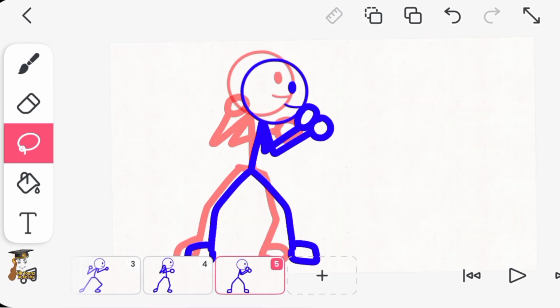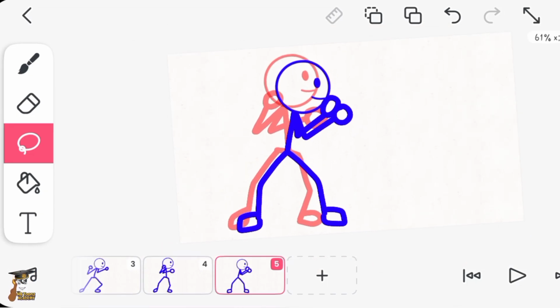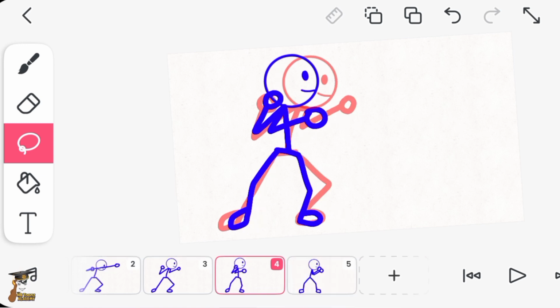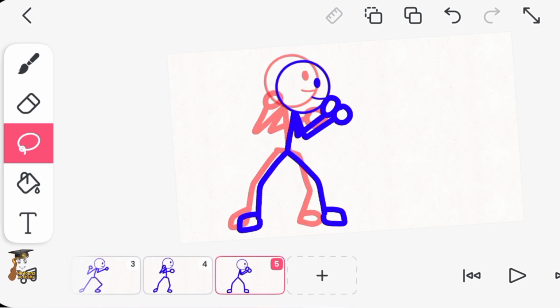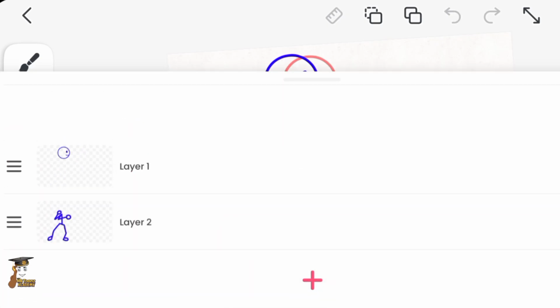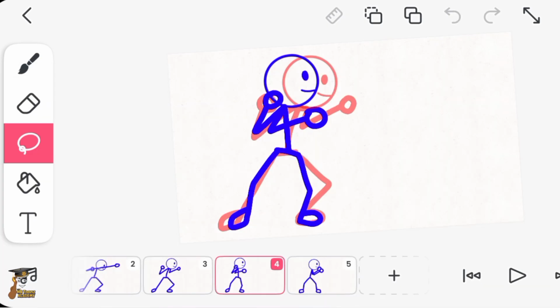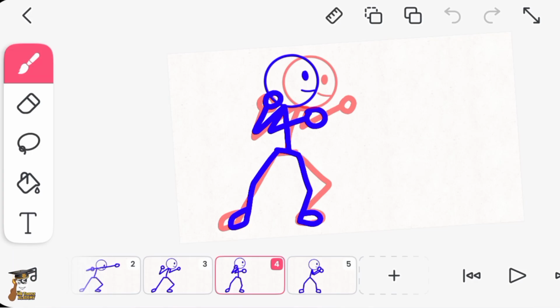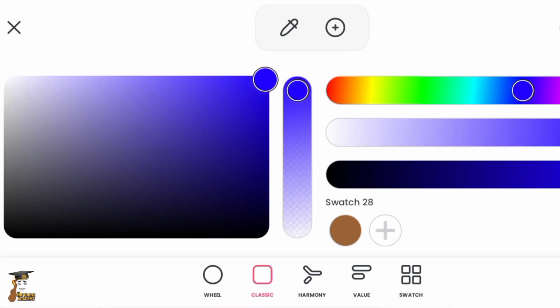So now to add the second character, you can just go with the fourth frame and the fifth frame. What you need to do is just create a new layer. Firstly, let's create the new character's head. It's basically the same kind of head as this character's, but we're going to represent it with a separate color. I'm going to make that red.